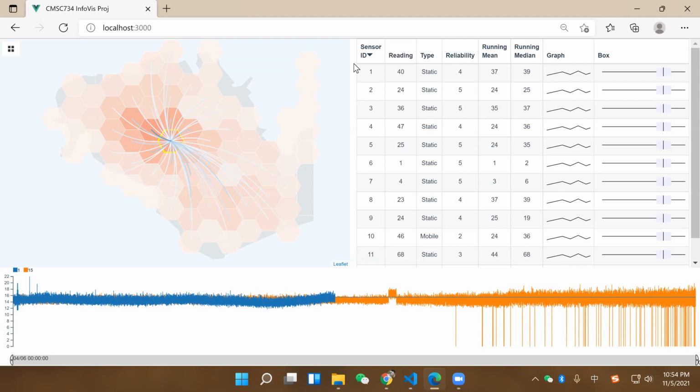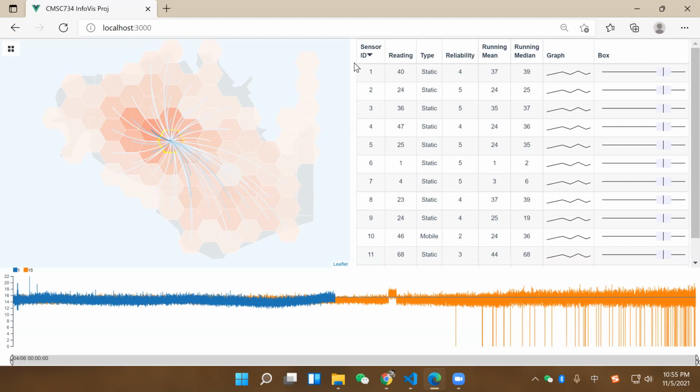The first graph is a running line chart that shows different values at different times in a time period. And the box chart is showing us some statistics in that time period, for example, the minimum, the maximum, the first and the third quartile, and the median values.